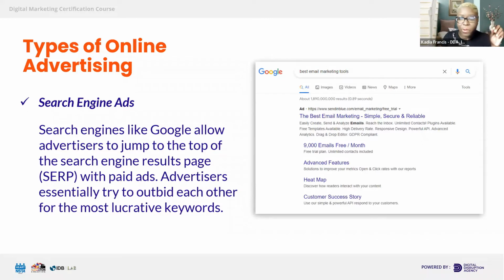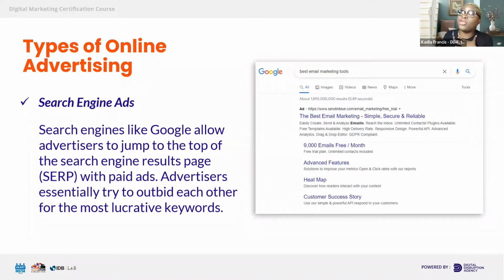And what do I mean by outbidding? Remember when Sheldon Harrison, who presented last week, talked about how social search engines work, and he talked about keywords, because based on the search term and the keywords used in that search term, that's how you are ranked in the search engine results page.